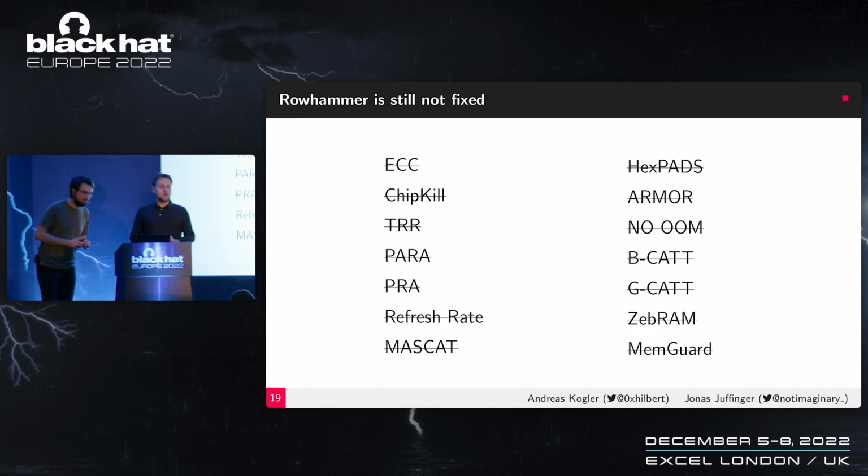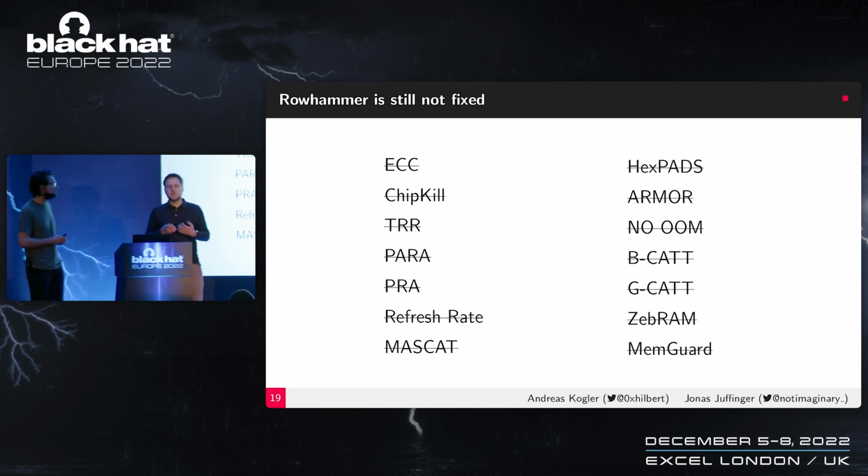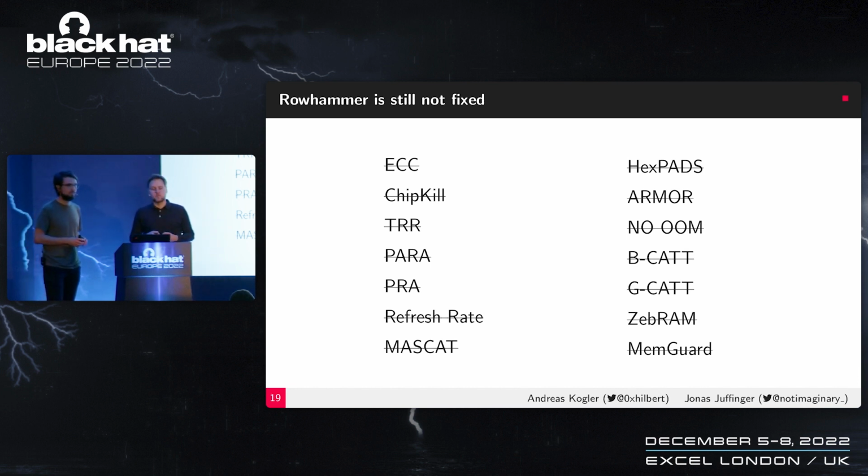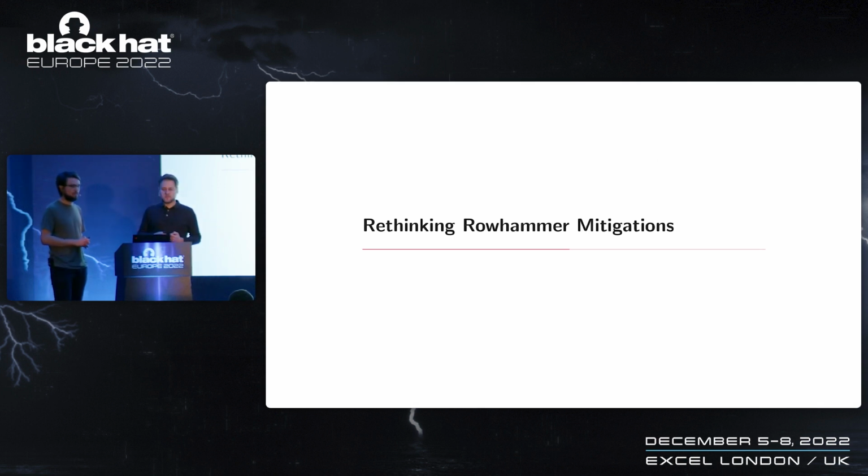So by now, I hope we have convinced you that the current state of the art of mitigations with these underlying assumptions is simply not true. We have seen that some of these assumptions can easily be broken, and even the most obvious and convincing assumption, that you can only induce bit flips into distance 1, is by now broken. So overall, we have all these mitigations seen in the past, and now we want to finally rethink Rowhammer mitigations.